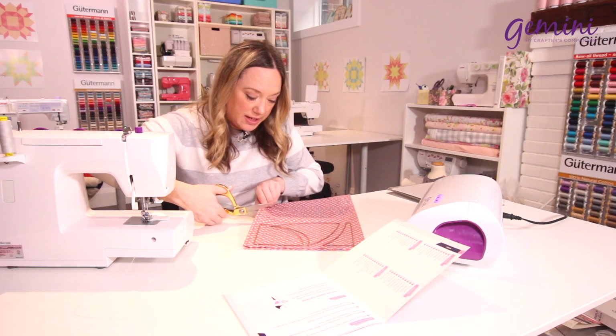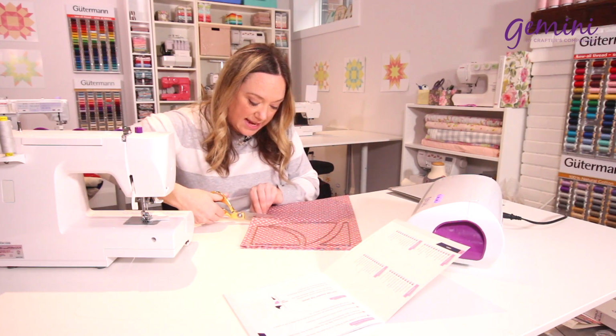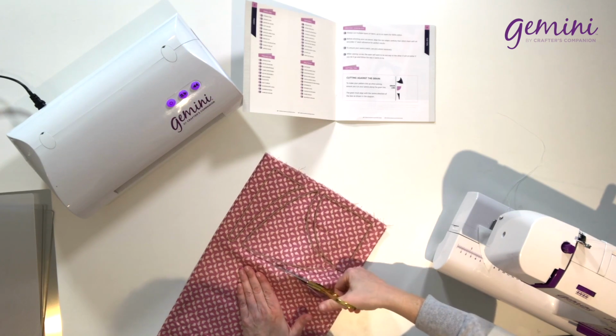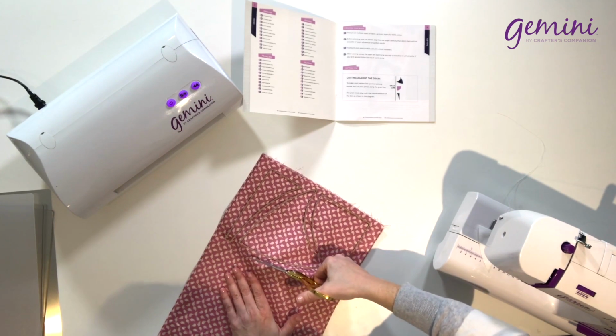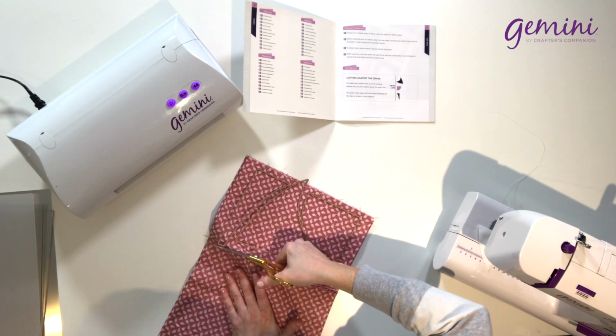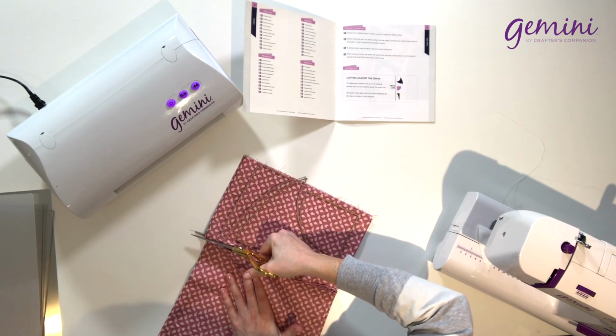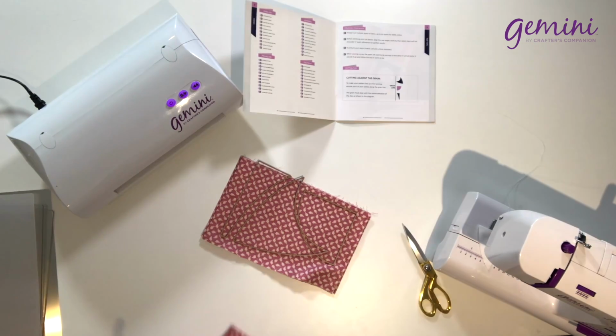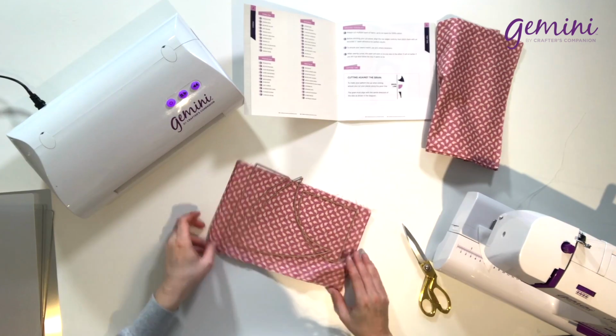Okay, so I'm just going to cut this so I don't waste anything. And this doesn't have to be straight or perfect. Remember, the Gemini is going to do all of the real cutting.